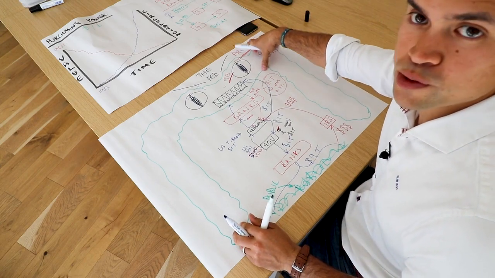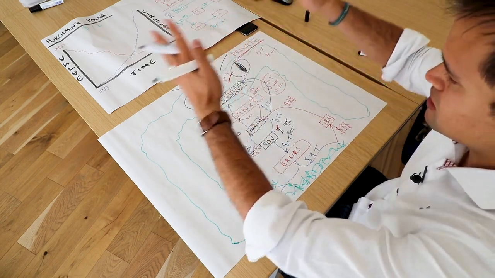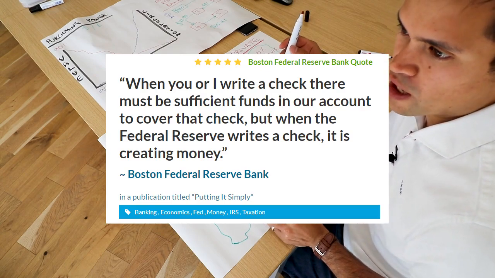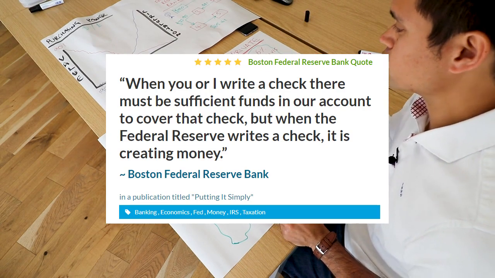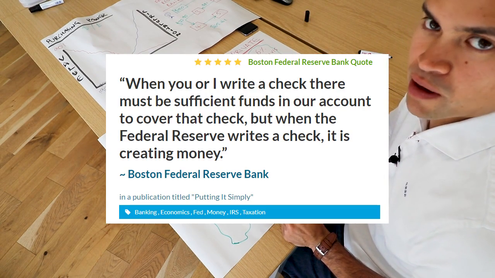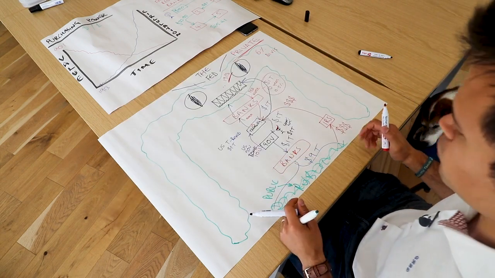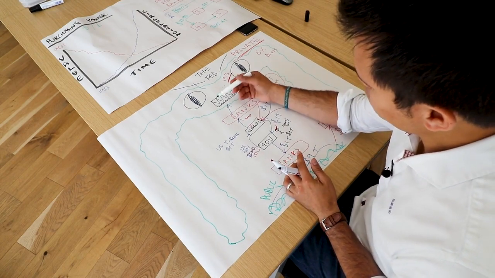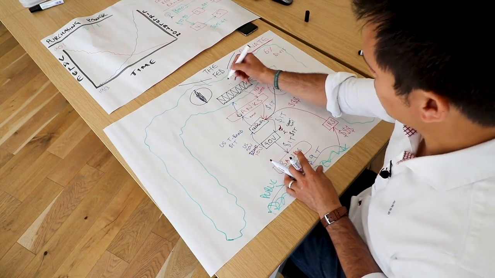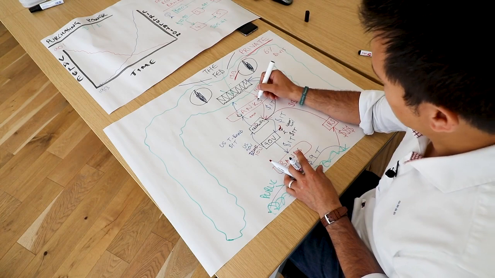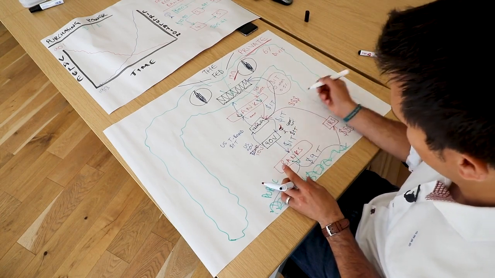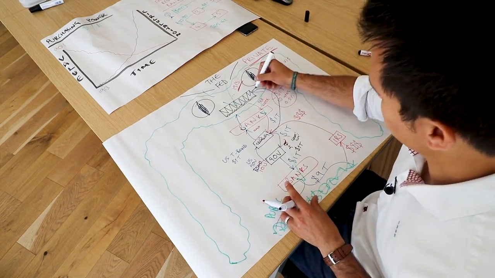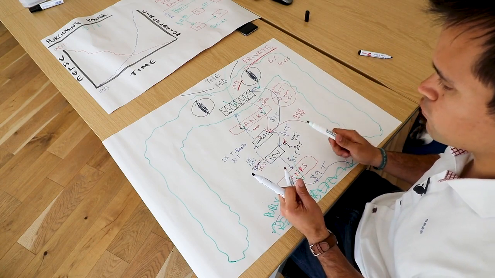Please check out the Federal Reserve website. It says something like, when you or I write a check, it is fraud, but when the Federal Reserve writes a check, it is creating money. I think that's almost word for word on their own website. And so the crazy thing is, the banks, they profit a little bit from this bit here. Obviously the Fed profits up here, that bit there, all the way down here. And then again, when it comes back up, they're profiting all of the way.